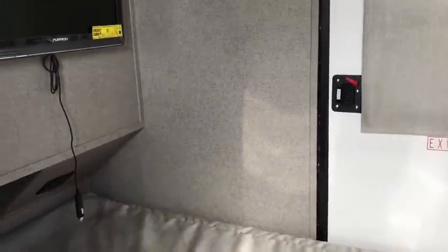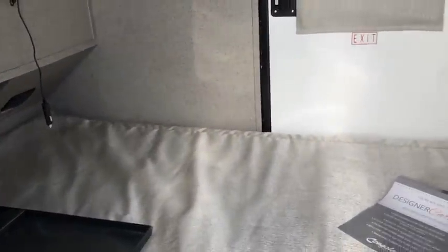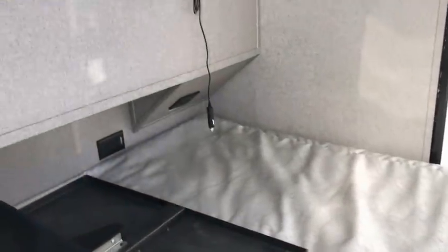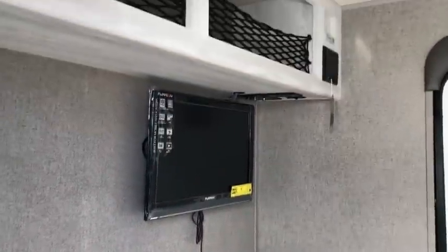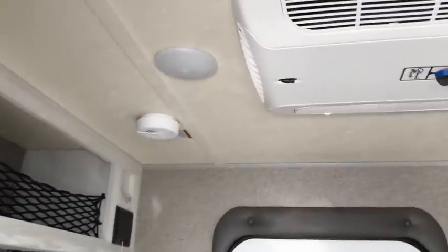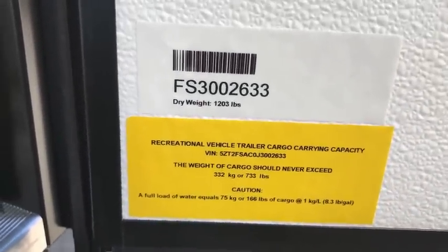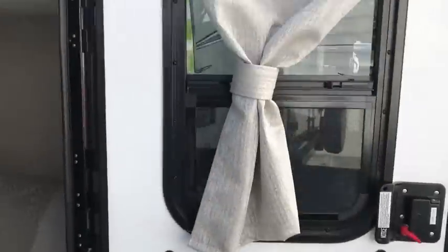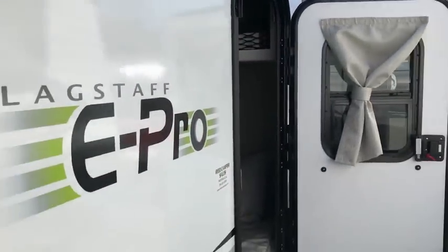The other door was locked but I was able to test — I am able to lay down in this. I am six foot one, so for me to have room to lay down, I just wanted you to get an idea of what size the bed actually is. According to this sticker, you can actually haul 733 pounds of cargo, which includes 166 pounds of water. Here's the door, and they actually put a little curtain on there — isn't that cute.